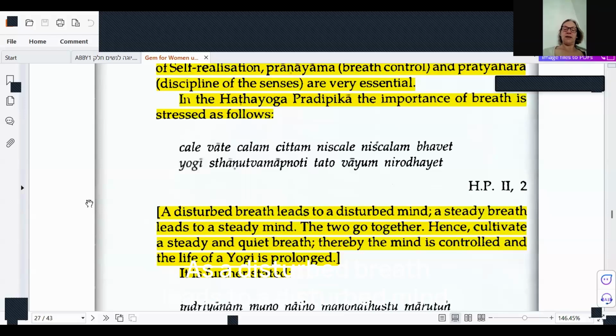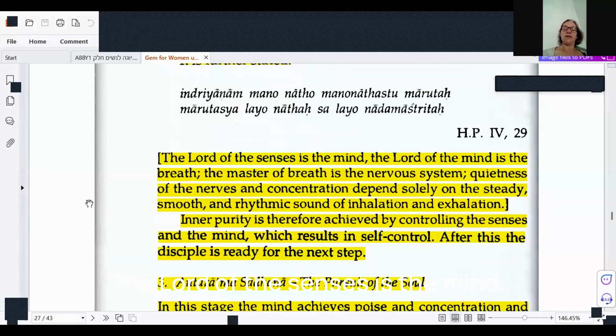As a disturbed breath leads to a disturbed mind, a steady breath leads to a steady mind. The two go together. Hence, cultivate a steady and quiet breath. Thereby the mind is controlled and the life of a yogi is prolonged. It is further stated, the Lord of the senses is the mind. The Lord of the mind is the breath. The master of breath is the nervous system. Quietness of the nerves and concentration depend solely on the steady, smooth, and rhythmic sound of inhalation and exhalation.